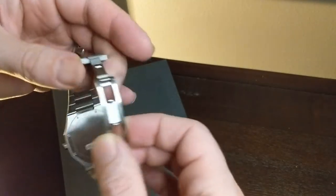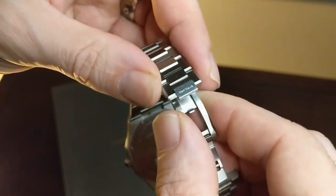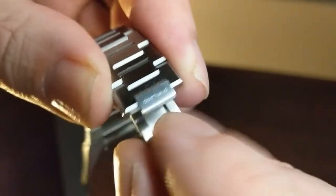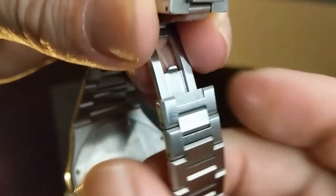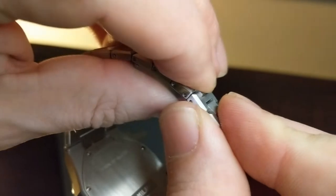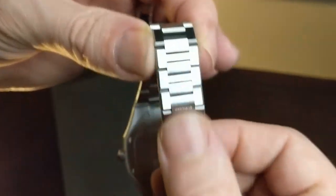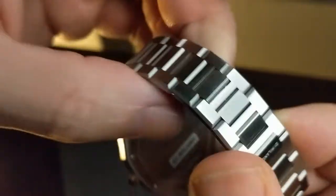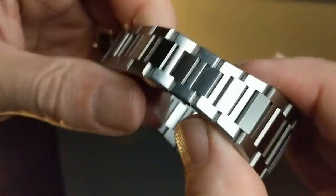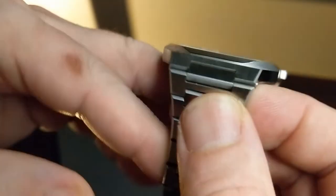It has a butterfly clasp. It's just a friction here, just locks into those. There's a D1 Milano overhang on that piece there. Nice and solid click, pretty stiff. It's nice and hidden, you don't really notice it at all. I like the angles, the bevel that's cut into the sides there. Everything is brushed. Looks really cool. Look at that extreme taper. That is so great.